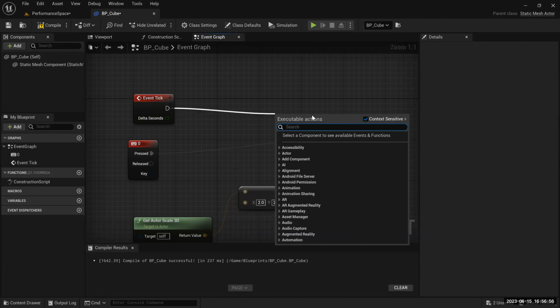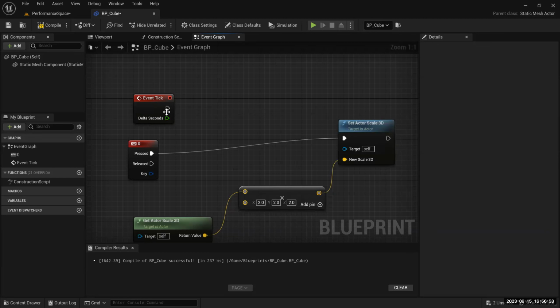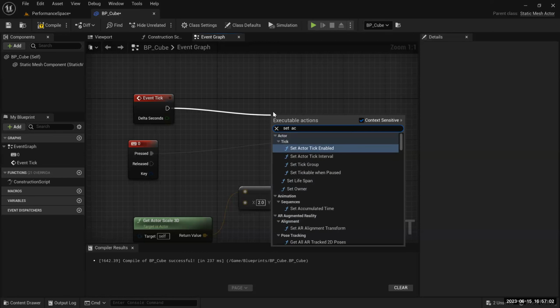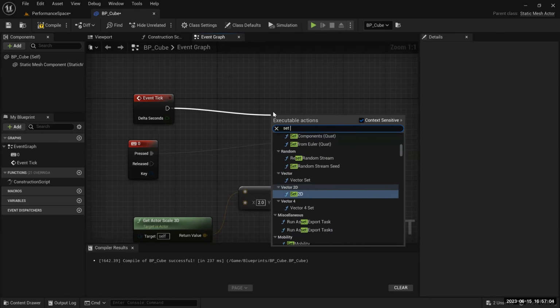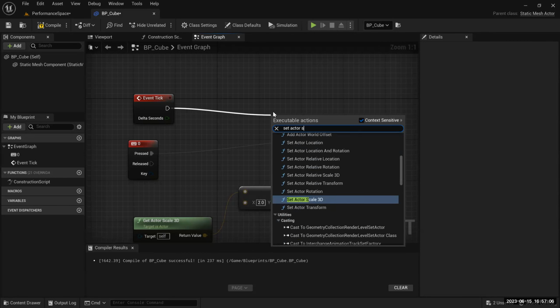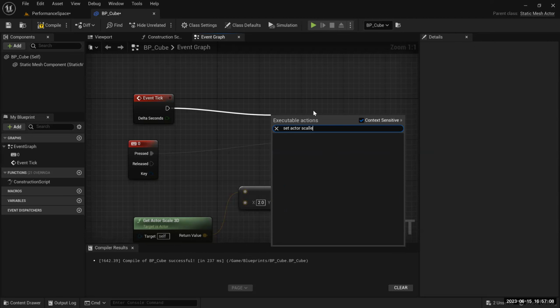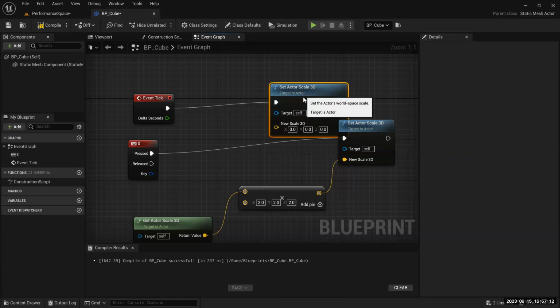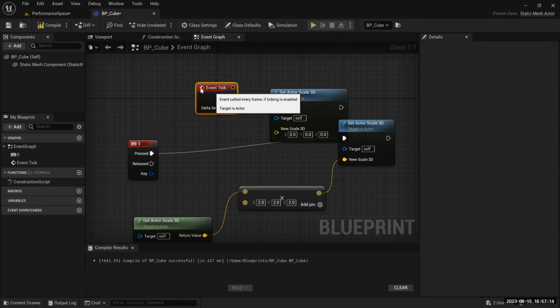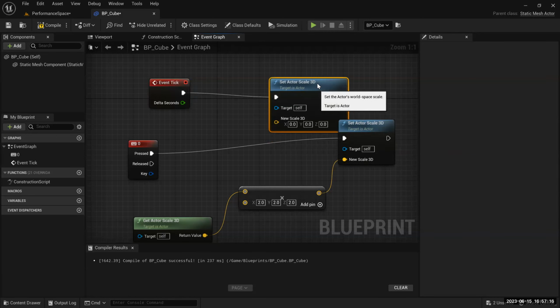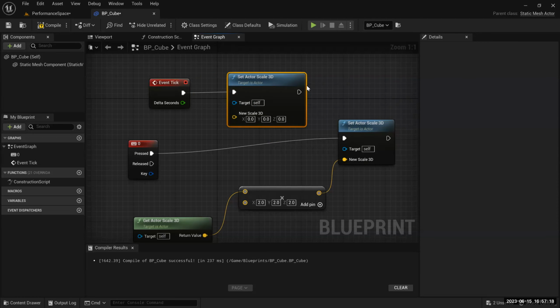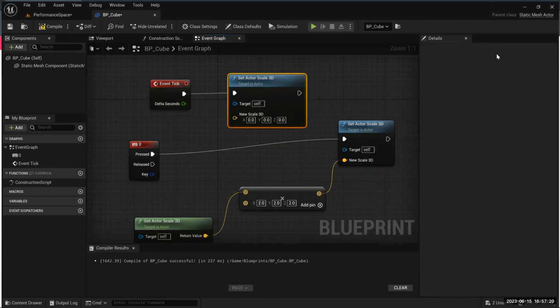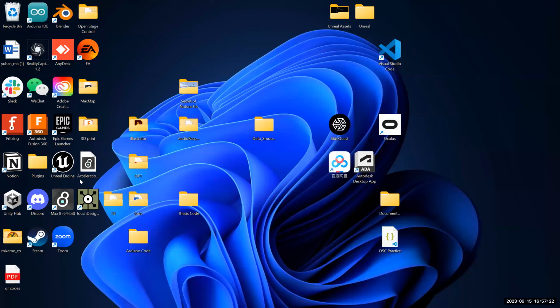Event tick, you set. Give me a second, I need to open the reference because I forgot how to do it.